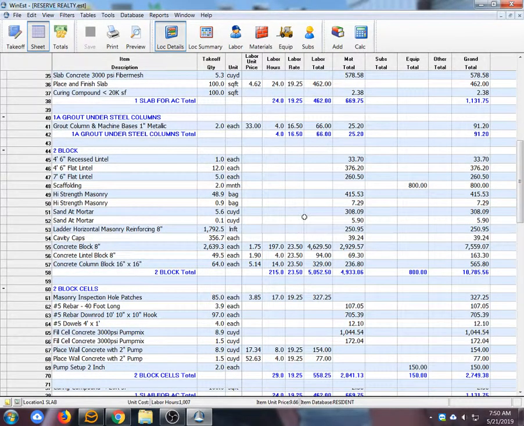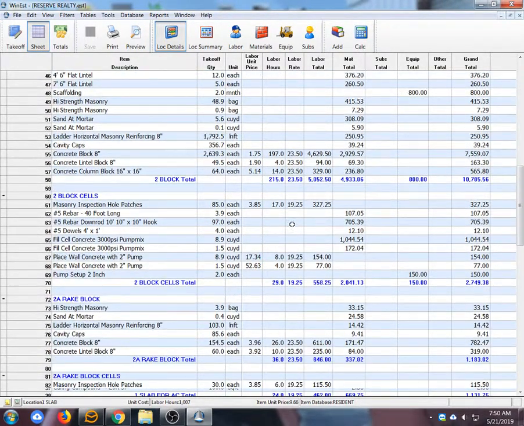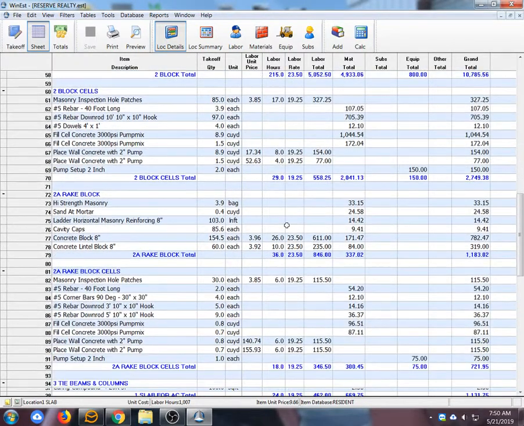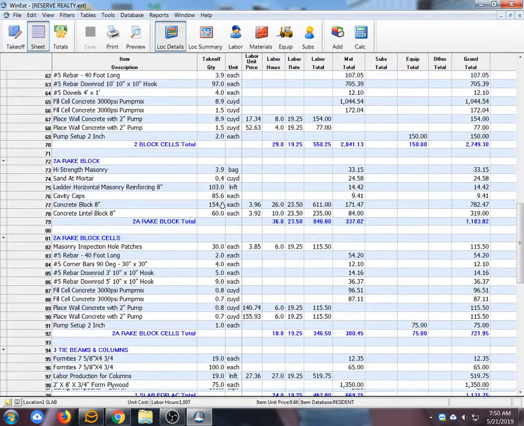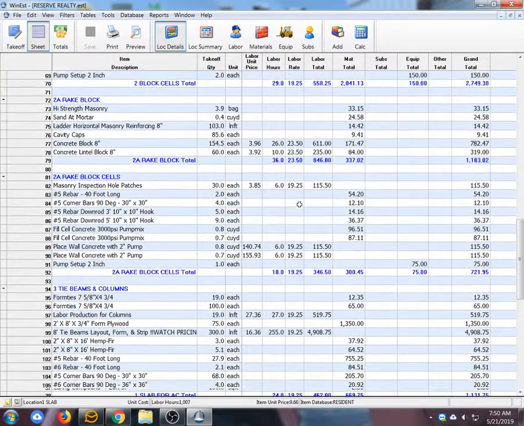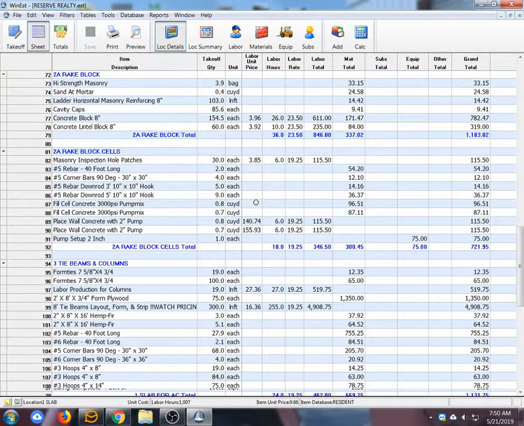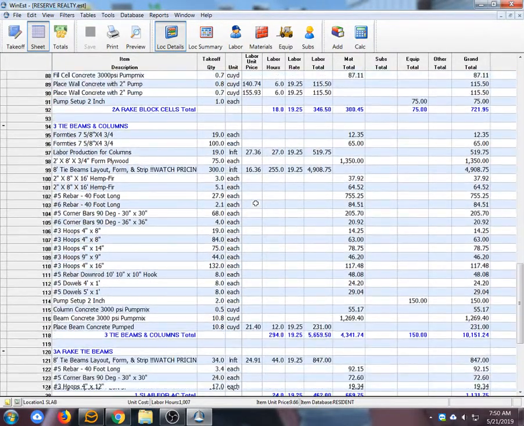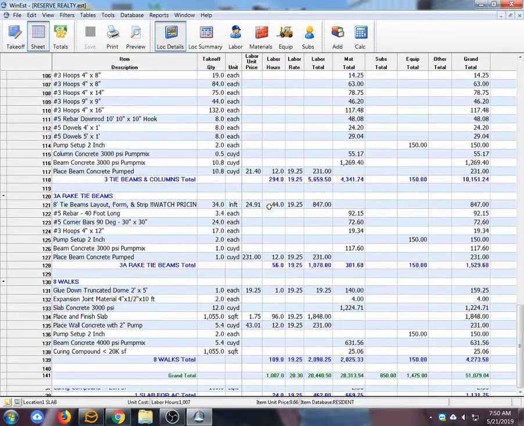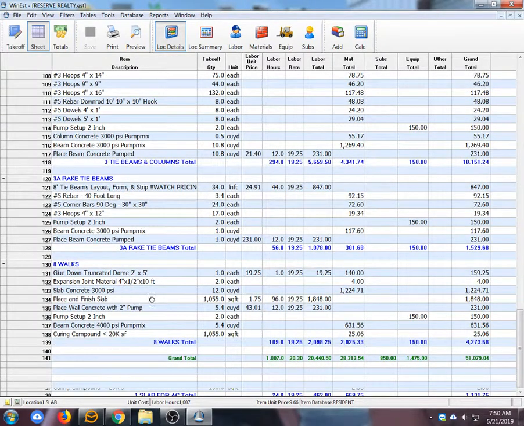There's your block cells, some rake block in this project, rake block cells, tie beams and columns, rake tie beams, and sidewalks.